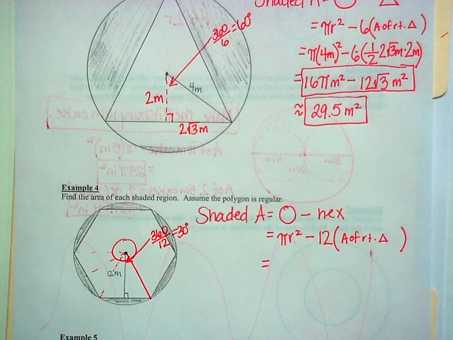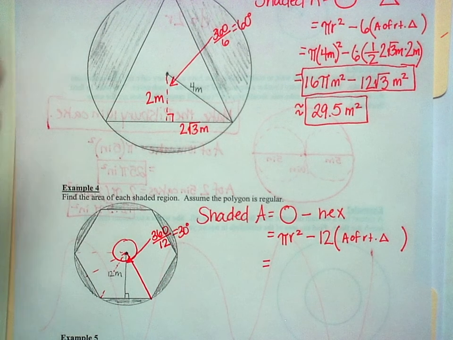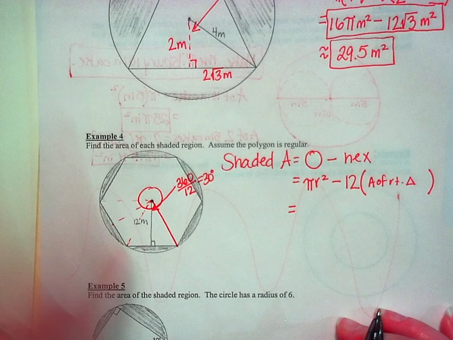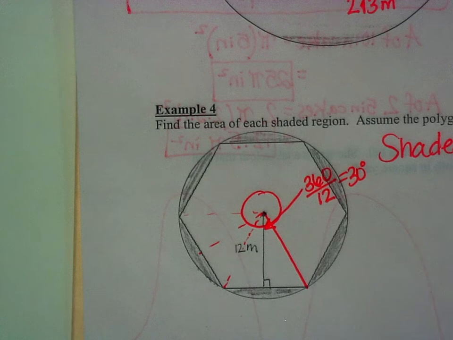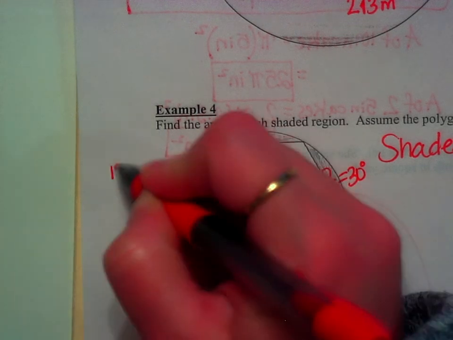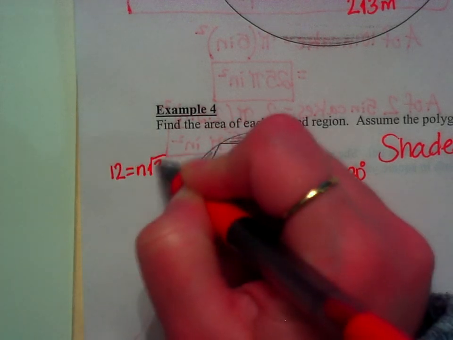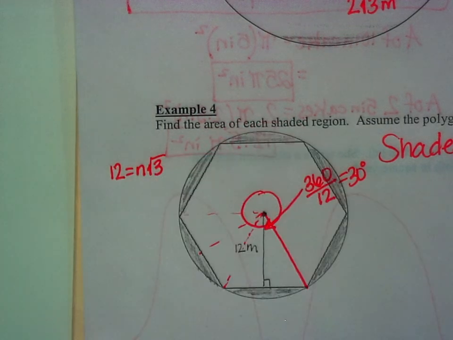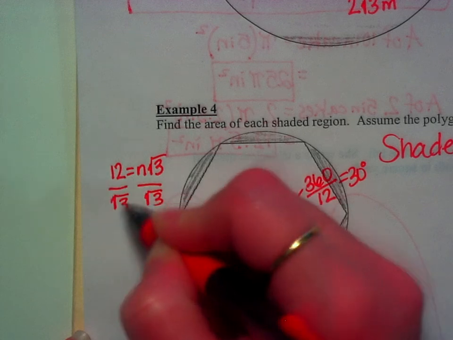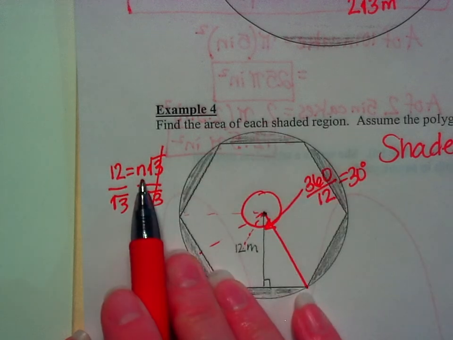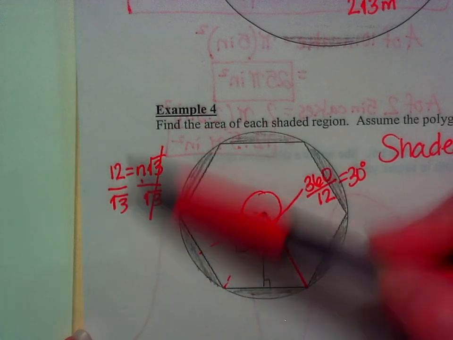So this is a 30, 60, 90 triangle. Okay? We have to figure out the base of it so that we can find the area of the triangle. So again, some of you can do that part in your head, and some of you maybe not, so we'll just jot it down. 12 is our n square root 3. Solve for n. So divide by square root 3, divide by square root 3. You now have n by itself. So this is your n. We just need to simplify it.